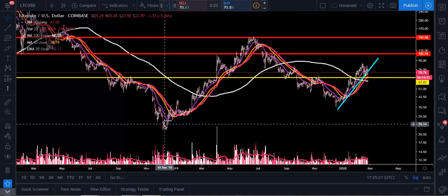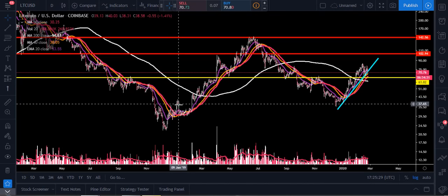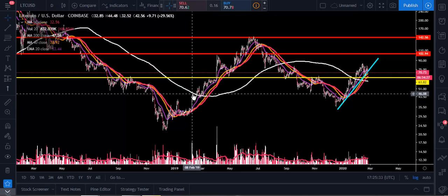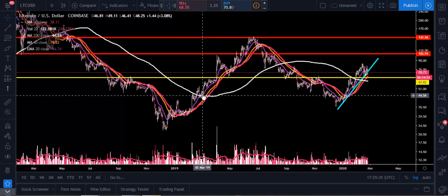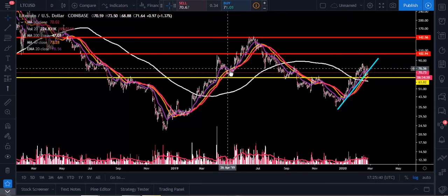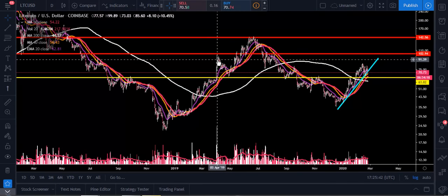So is this just going to be an area like over here where we've really pumped and then look how much we lost? We consolidated sideways, then we had the next pump up, and then we consolidated, and then we pumped up again, and that's just how it is. I mean, look at these retracements here. This retracement was basically the entire length of that move to the upside, and that's where I've tried to talk to people before and say, when you see something go straight up, a lot of times you want to take your profits because it's going to be coming at least halfway back down, or even deeper in this space. We can get to that 0.618 very easily.